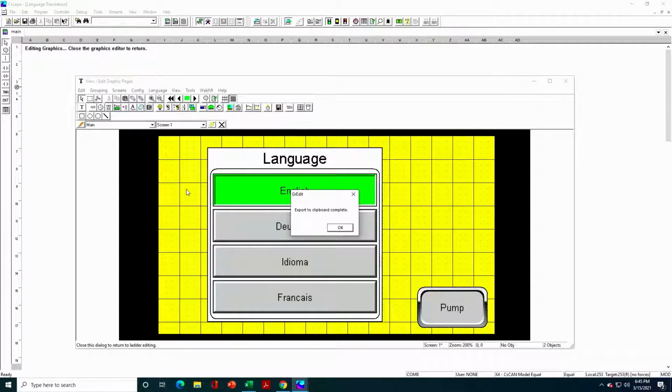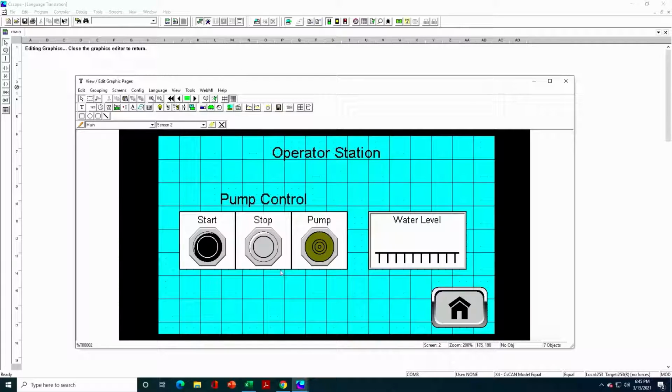And it's told me that the export to the clipboard is complete. Well, what does that mean? Basically, every single string that shows up on the selector as a legend, as part of this jump button, all these legends, all these text fields here, this text table, everything that shows up on the screen as a string has been copied to the clipboard.